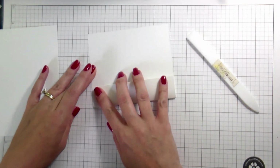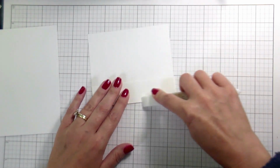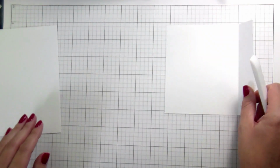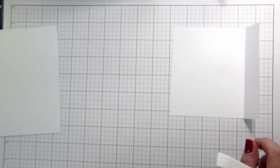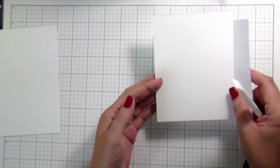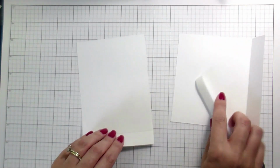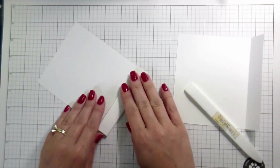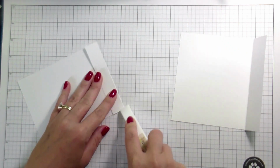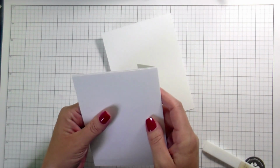But this way, this just gives you this little door where you can adhere it and everything will open up really nicely. You can make them as big as you would like, as long as the folded portion equals 4 1/4 by 5 1/2, which is also the third piece that I have. The reason is that that is an A2 size card. So if you want it to fit into an A2 size envelope, all of your parts have to fold up to equal that. And I'm going to show you that here.